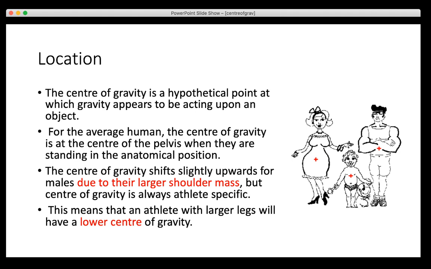So keep this in mind. Don't mix these two points. The first point is generalized. In a generalized way, males have their CG located a little bit up on the upper side as compared to females because of more muscular mass on the upper side. On the other hand, in the same males, if they have more trained legs, they have more mass towards the lower body parts in the legs, then it shifts towards the lower side too. Okay, I think it is clear now.